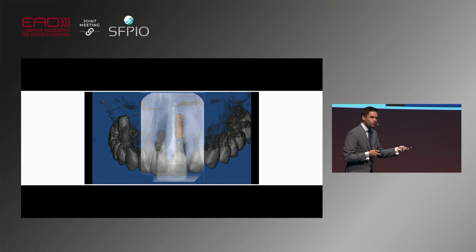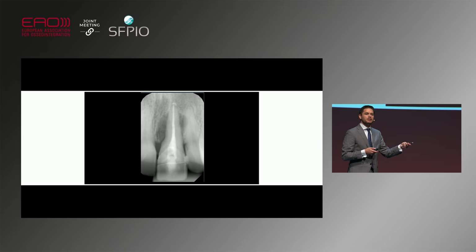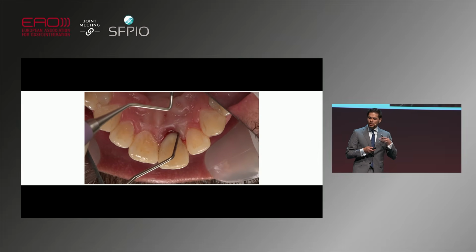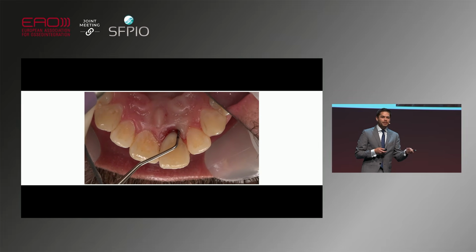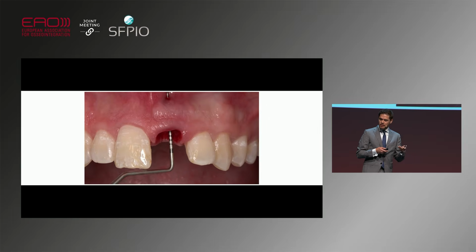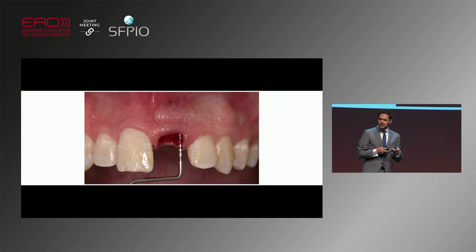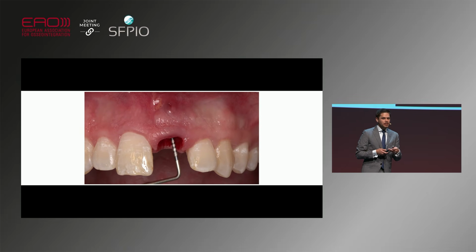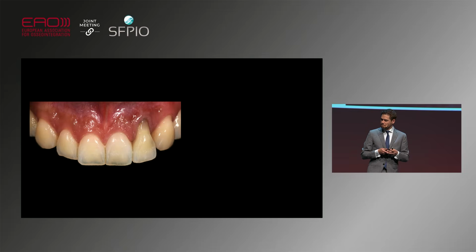So I'm not going to perform an immediate implant here. If this position of the implant is incorrect, this is too deep, I will perform a ridge preservation procedure and come back later. But we do not always have to perform 3D images. This is another case. You see palatal dehiscence, you see buccal dehiscence. So also, in these types of cases, I feel more comfortable performing a ridge preservation technique.